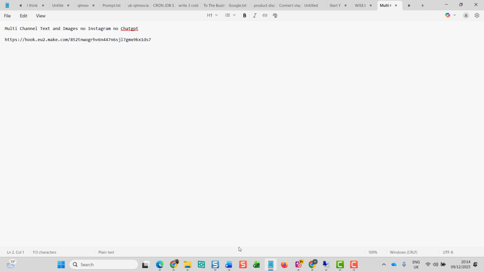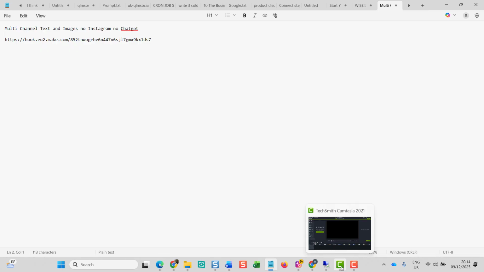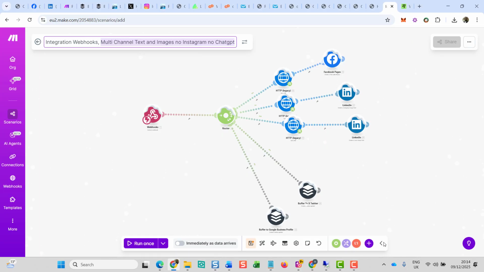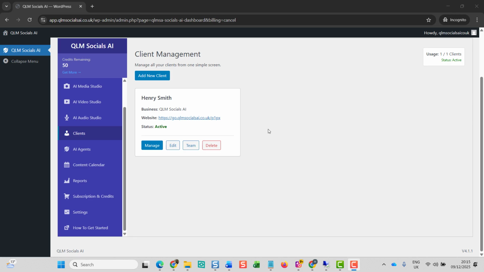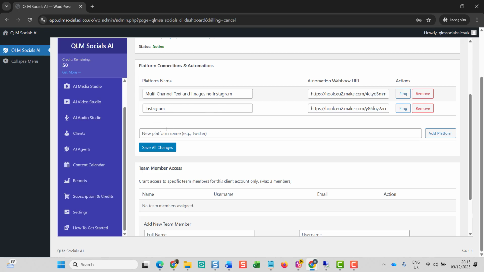Right, so what we do with this now is, let's go back to the software here. When you're in the software, you click on Manage for your account, and this is where you add your different, we call them webhooks.